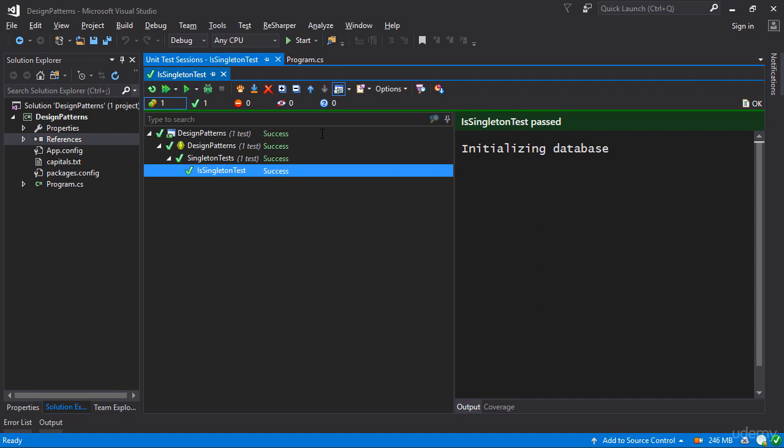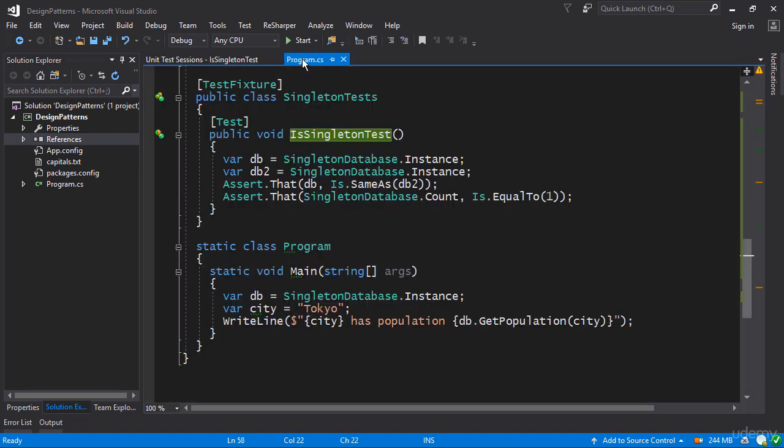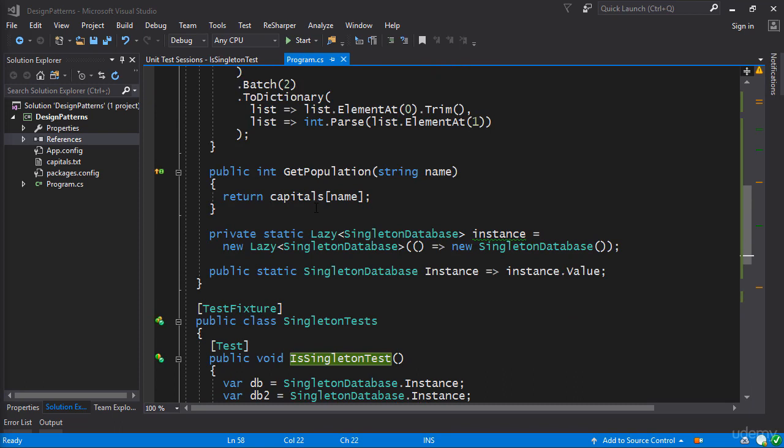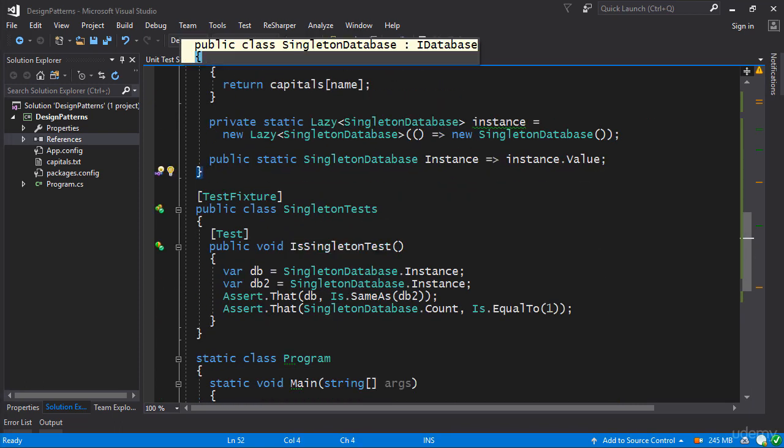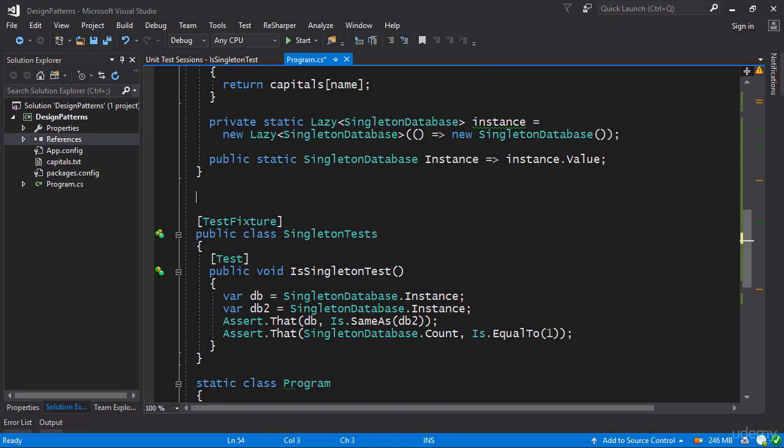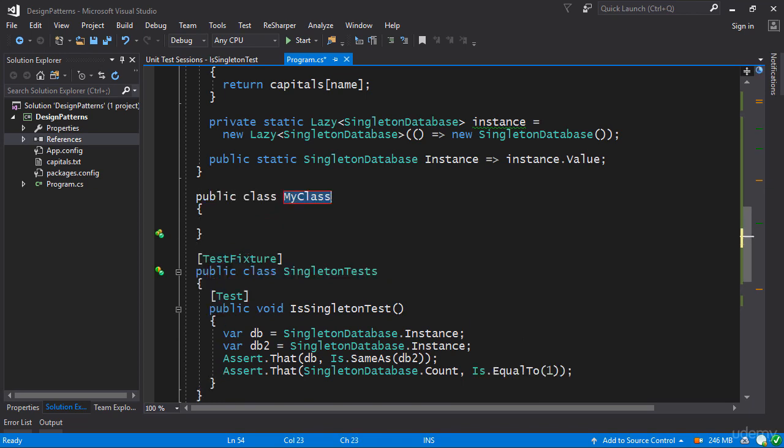Alright, so we now have a successful singleton, and now we're going to take a look at the actual problems with the singleton. Now let's suppose that we have some component which actually consumes a singleton. Well, we have a component which needs a database to work with. So for example, let's suppose that we have a component which calculates the total population of a given number of cities. So I'm going to call it a SingletonRecordFinder. So SingletonRecordFinder.